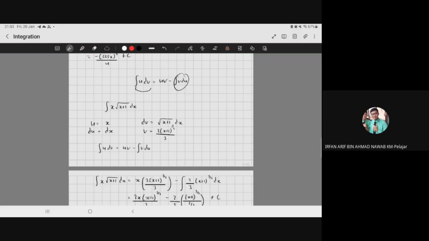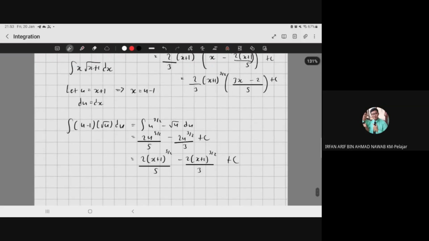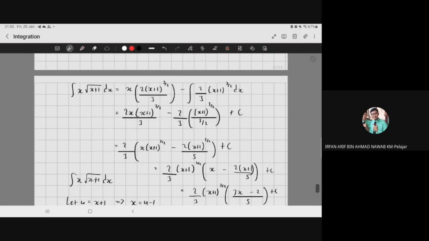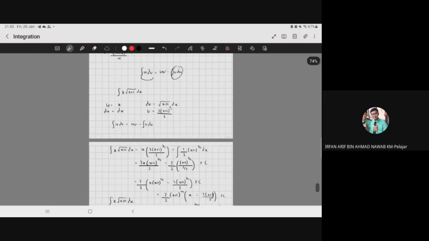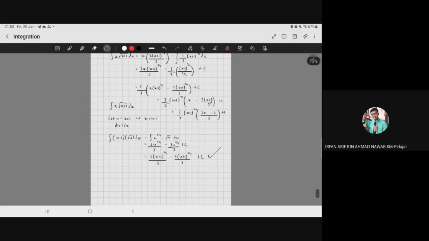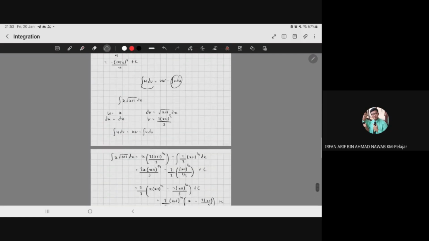All right, what's the answer? Yes, the answer should be this. This is the right one, where I use the substitution method. But then when I check here, I think I did something wrong, but I don't know where. Okay, let me redo it again. Hold on, give me a moment. Let's retry, because you should get the same value when you use the substitution method.